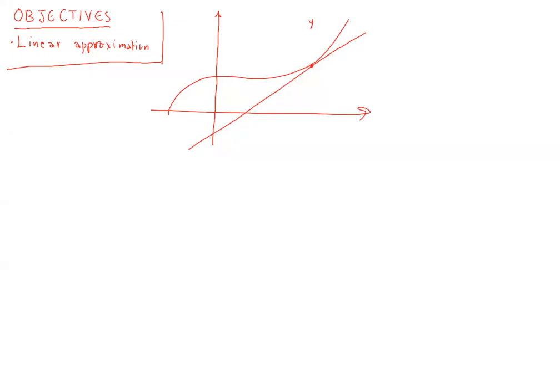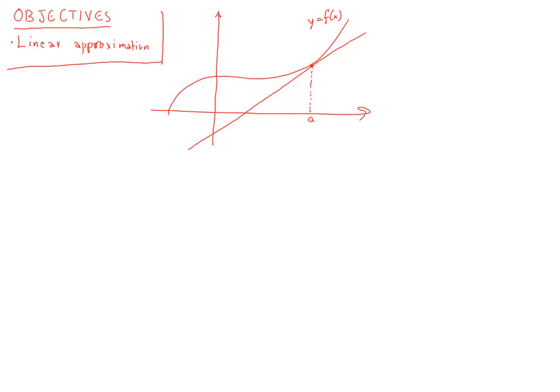The purpose of this lecture is to discuss linear approximation. So what do we do here? We have seen already how to find the tangent to the graph of a function at a given point. And we have said that it's the line that approximates our function in the best possible way around that point, of course, assuming that our function is differentiable. And we only study differentiable functions in this course.